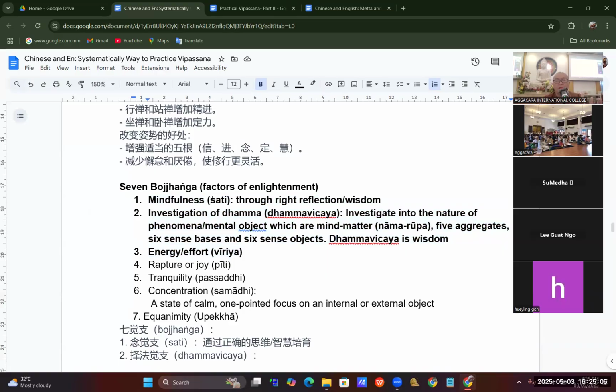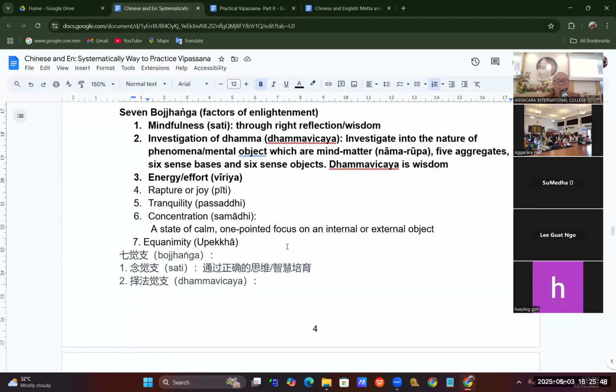That's why you can see even in the five faculties we have mindfulness. So here also mindfulness. Mindfulness means you just have to continue noting, being aware of the mind and the object. But the best way is to improve it by right reflection and wisdom, which will sharpen the mindfulness. Then the second thing is to try to see the Namarupa as anicca, dukkha, anatta.